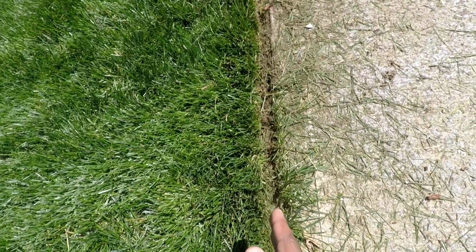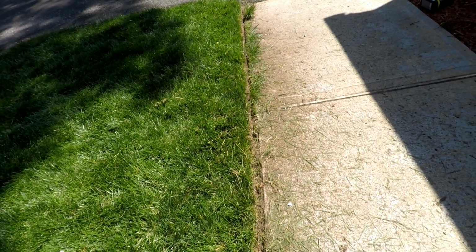But you can see, once you get a little better, you get that little crisp, clean line, and that was actually on setting number 4. So the deeper you go and deeper you cut, it'll look a lot better. So let's finish this up, and we'll see what happens at the end, how everything looks.